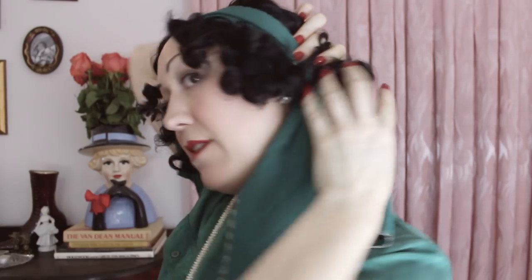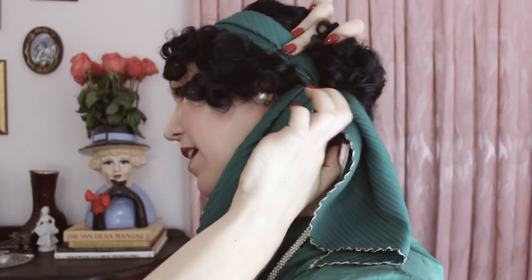You don't want it too tight because it'll just fall off your head. This one is actually nice just left long, but I quite often, depending on how big your scarf is, pull one up and just leave it in a knot. If you feel like it's a bit slippery and you want a little extra support, lift up and just slide a bobby pin in down here around close to the knot. I would suggest if it's a very heavy one to put another one on the other side of the knot too — the bobby pins are then invisible. And you can put a little bobby pin in here that will be covered with your hair. Easy, right?